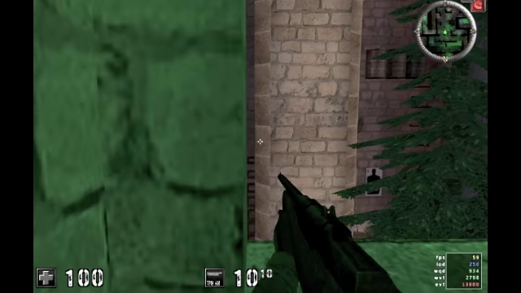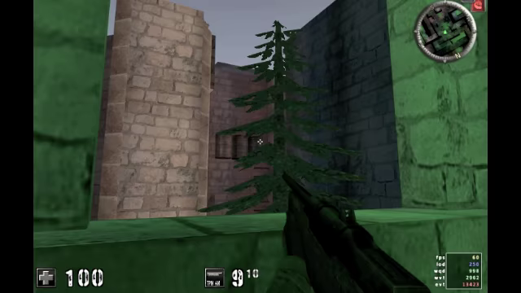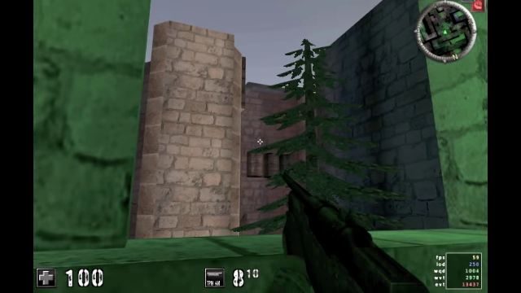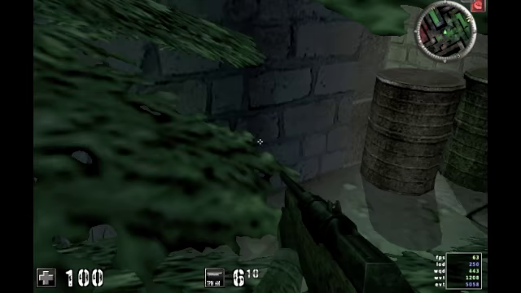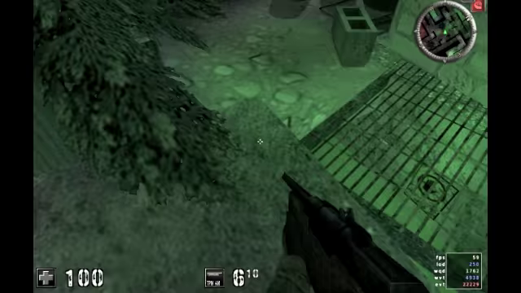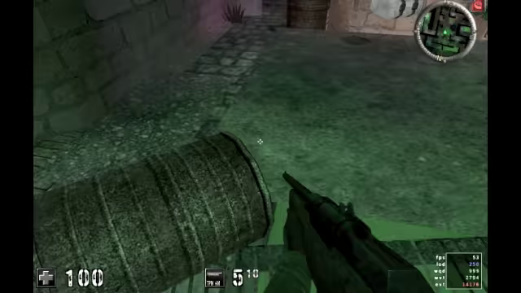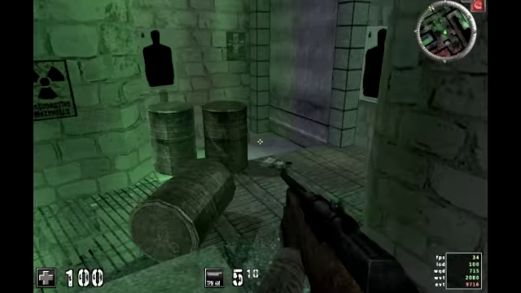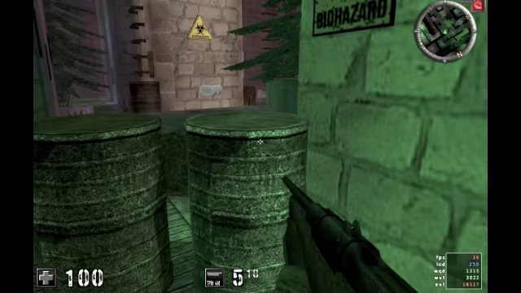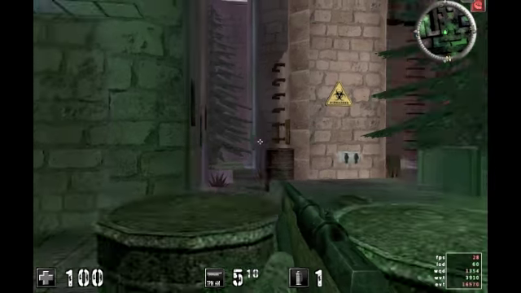And strategy-wise, you don't necessarily have to go straight for the hole. You can climb up there. There's a couple different spots higher up where you can shoot down and snipe from, or you could hang out in this main room. You can shoot down into the tunnel here that takes you to the flag room, or if you want to wait until some of your friends come through, it might be wise to go into the flag room with 3 or 4 different people from your team, depending on how many players you have.